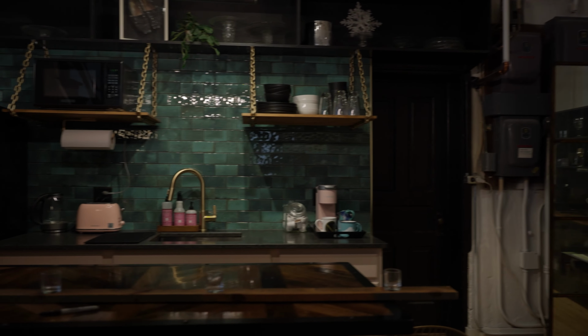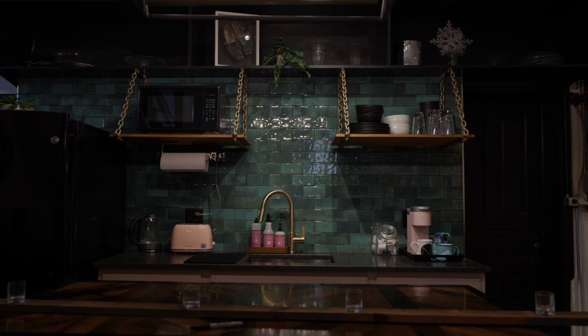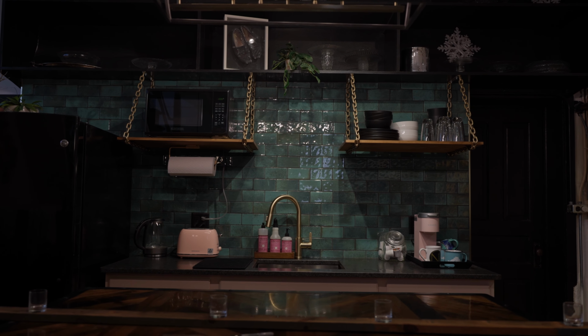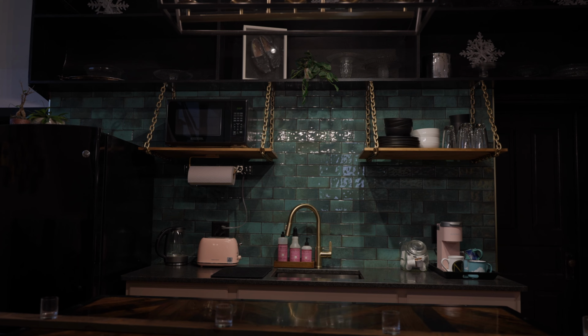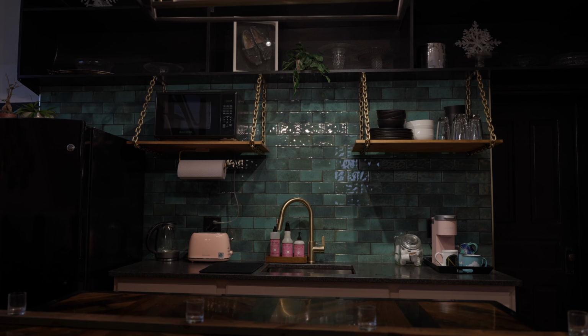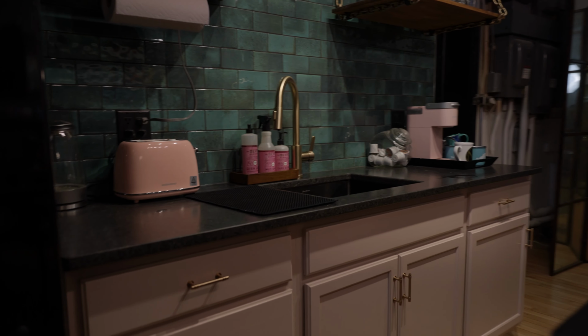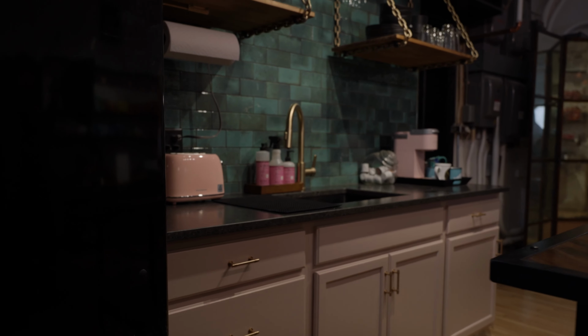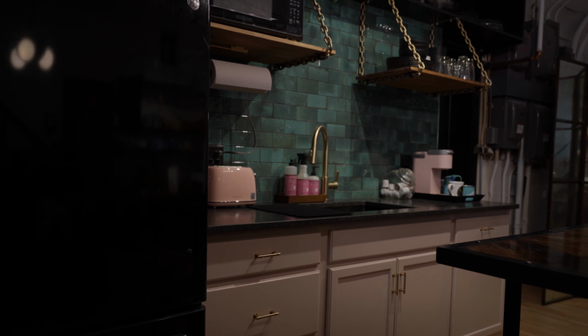The white sink that's upstairs used to be on this wall over here. The green tile that I chose is inspired by Glensheen Mansion, one of our landmarks in Duluth. I went with Masabi Black Granite, which is from the Iron Range, and just the pink and green details. They're really reminiscent of our brand story from early on in the company and some of my favorite colors. So I just ran with it in this space, and it feels very personal in here.